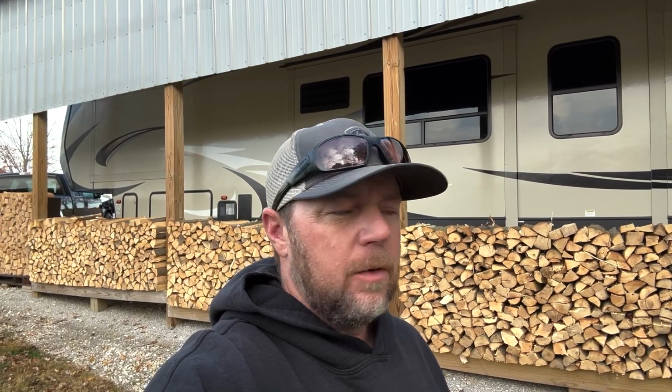So it's that time of year and the woodyard activity is definitely picking up. I'm going to bring you guys up to speed on what we've been doing. We've got a lot of loose ends to tie up because it's supposed to rain the next 2 days after this, so we're wanting to get some stuff done. It's an awesome day outside, about 43 degrees right now, so perfect day to be working in the woodyard. Let me flip the camera around and show you what we got going on.